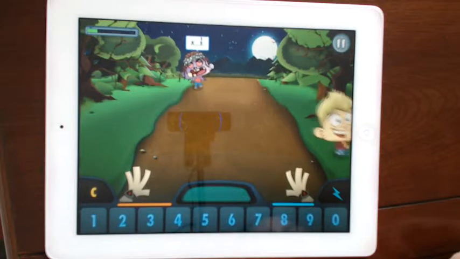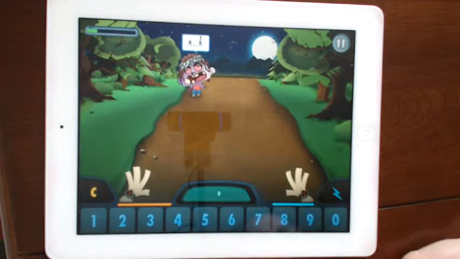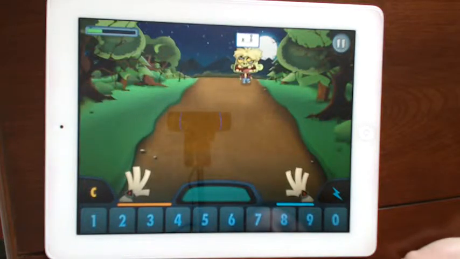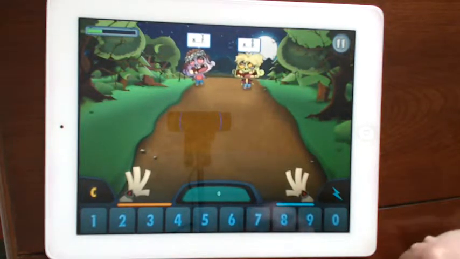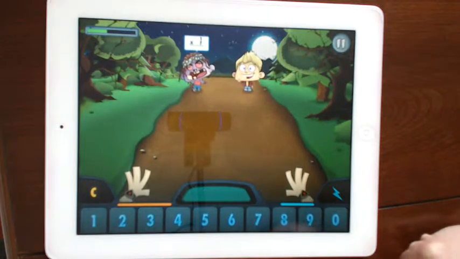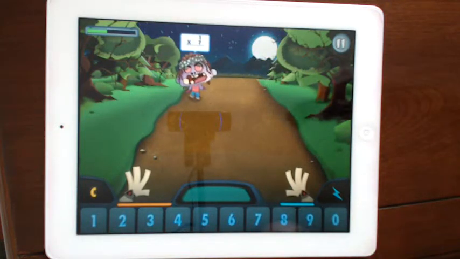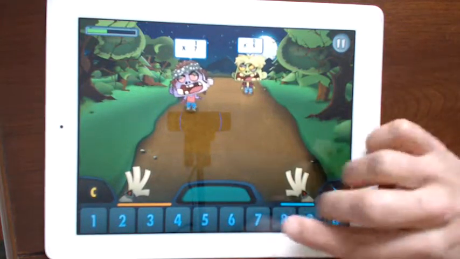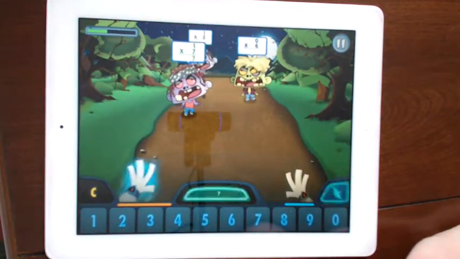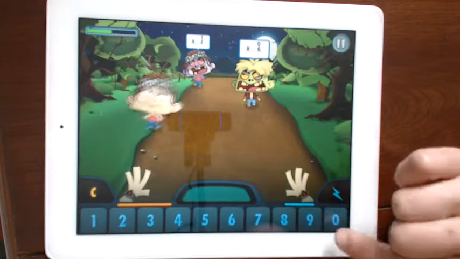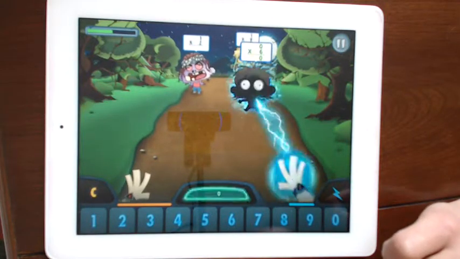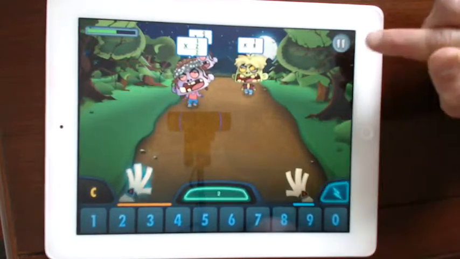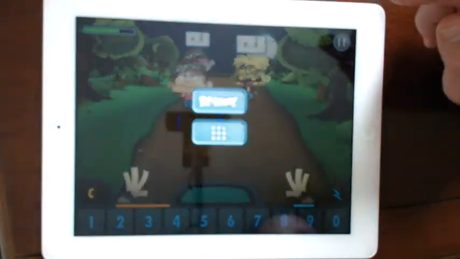I know that shooting games are a little controversial in schools, of course, but this is a very friendly take on the whole shooting concept. If the zombies do approach, then they bump and you lose your power up here, and then they go to the back of the line. This app is great because it'll notice that the student is struggling and will prompt them to choose a different difficulty level if needed. Okay, so that's Math Zombies.